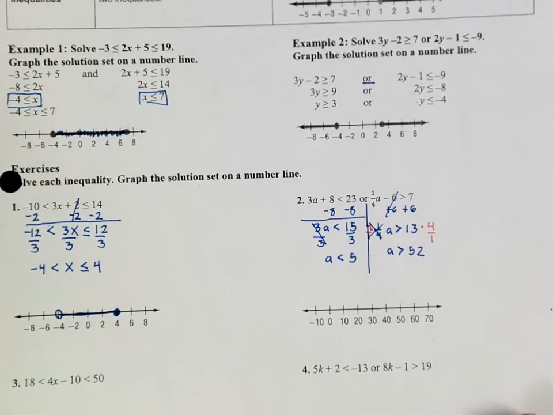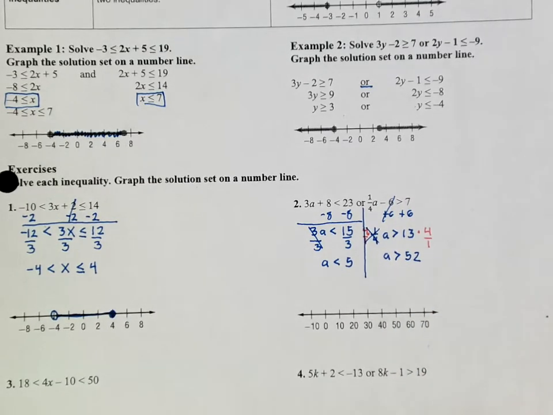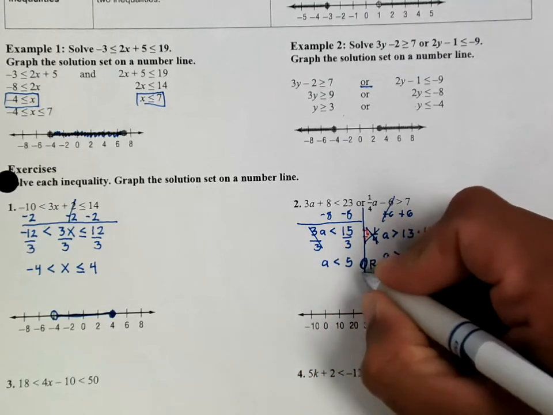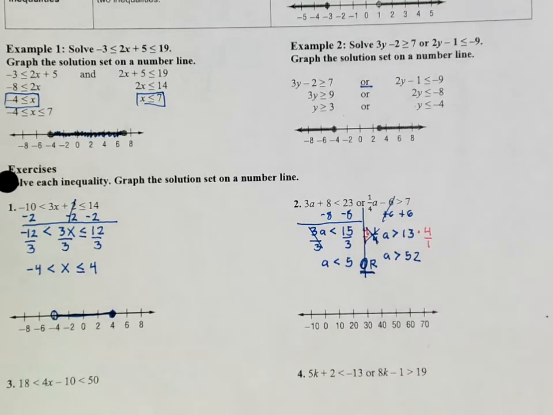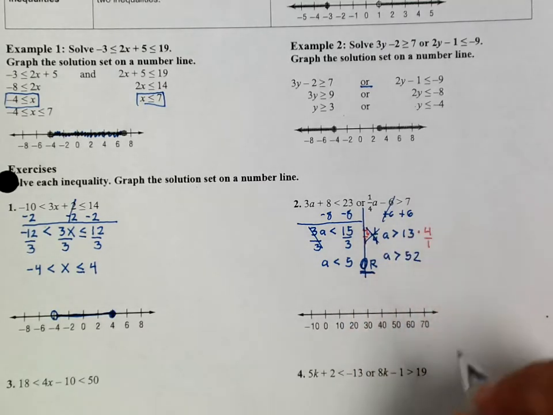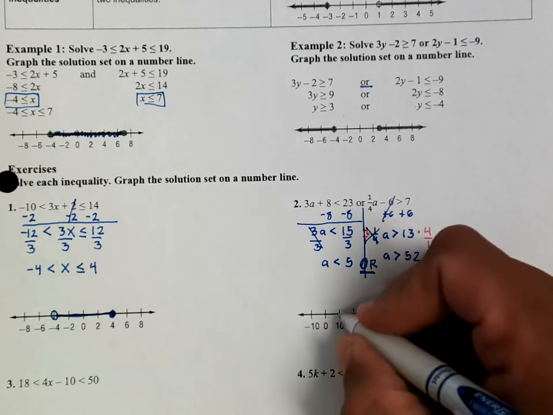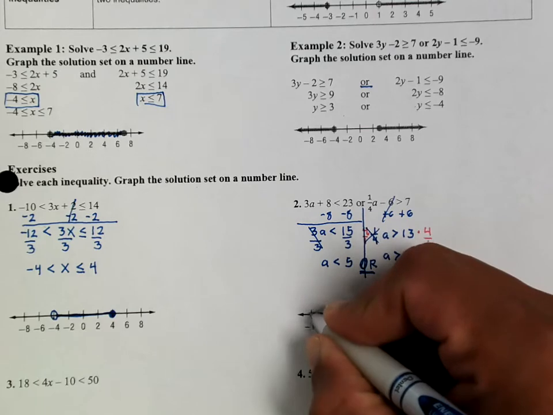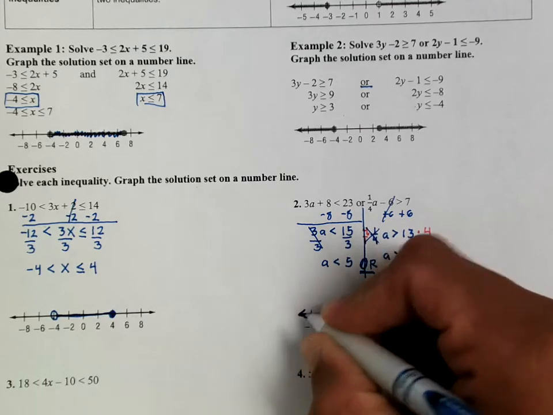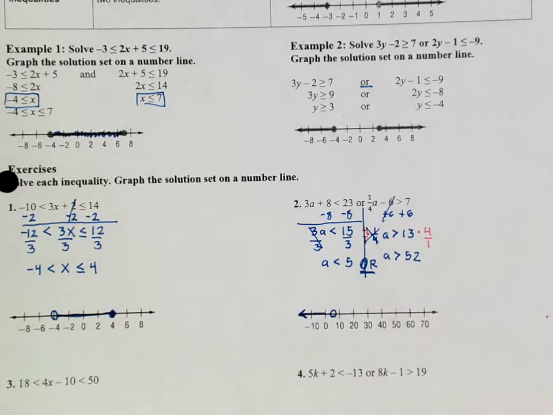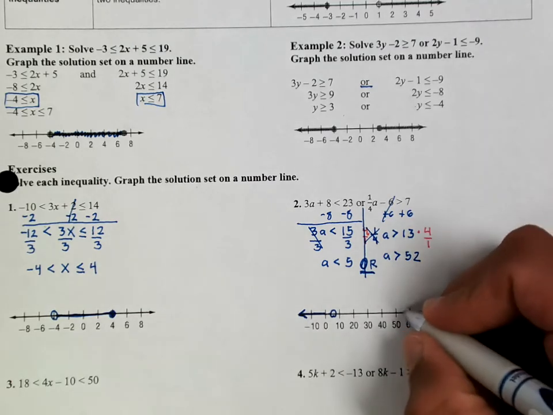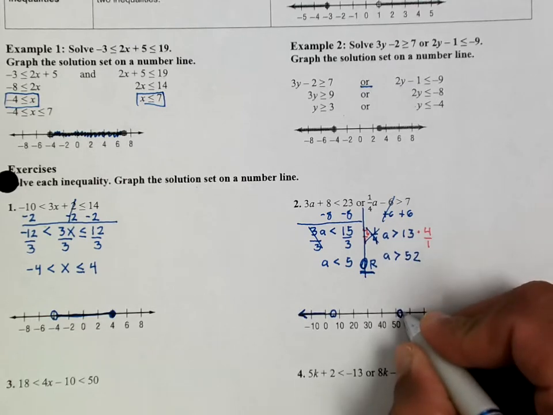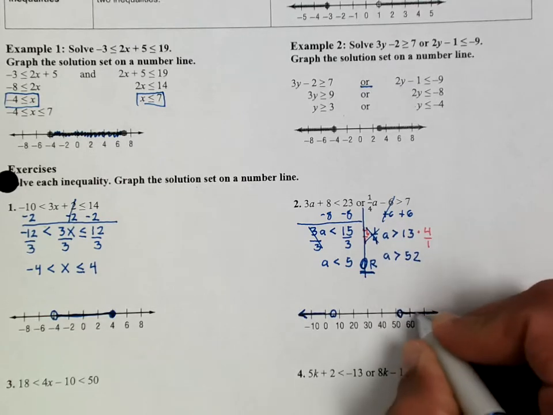All right. Now to graph this, since this is an or statement, so A is less than 5 or A is greater than 52. So less than 5 would be around here. And notice that is not equal to, so I'm going to leave this dot open because 5 is not included in the answer, and then A is greater than 52. So let's say that 52 is around here. And it's not equal to either, but it is greater. So I'm going to shade everything to the right.